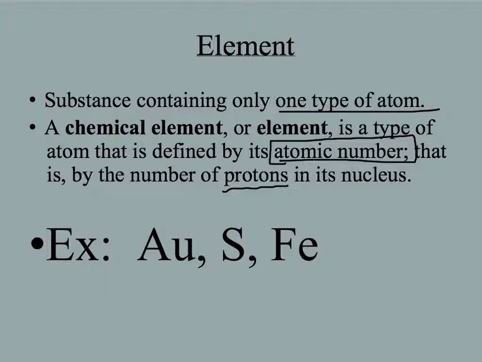As you know already, we use symbols to indicate different elements. I'm thinking you know this symbol. This is for gold. So symbols start with a capital letter. They have sometimes 2 letters, sometimes 1. Sulfur, iron. So we use these, and if we said we had a sample of the element iron, then it would mean all of the atoms in that sample of iron have the same number of protons in their nucleus. And protons are a small particle that make up the nucleus of an atom.